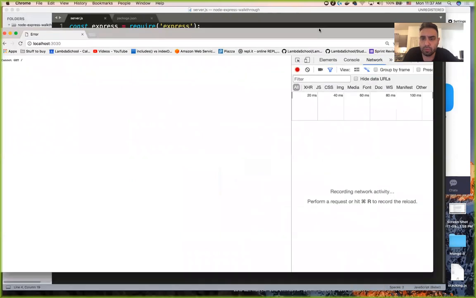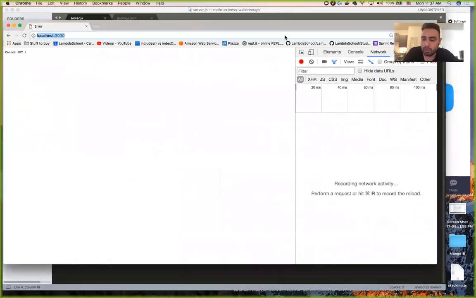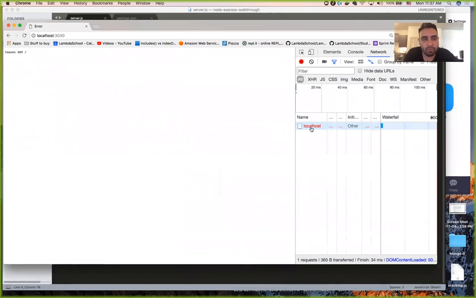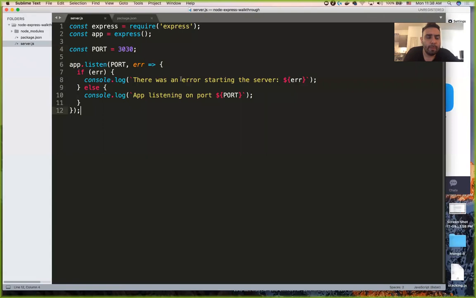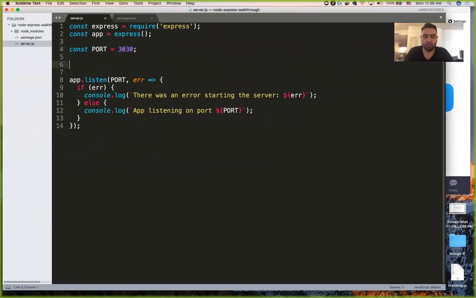We're trying to make a request, and we don't get anything. There's nothing to handle it. In your dev tools in Chrome, you can look at your network requests. Okay, so let's handle this.